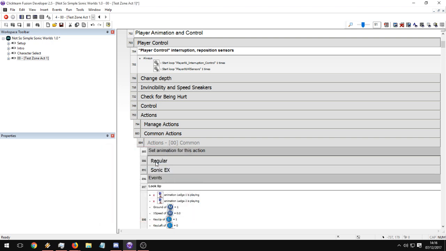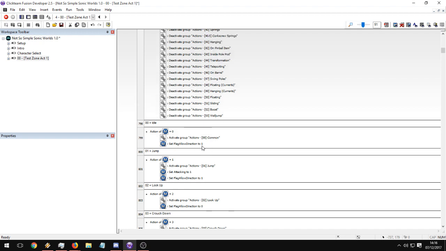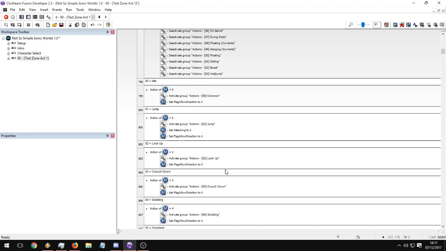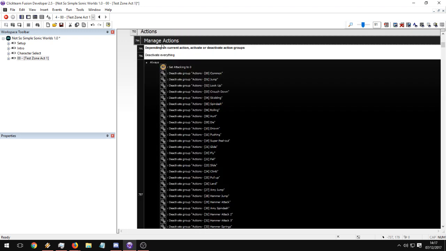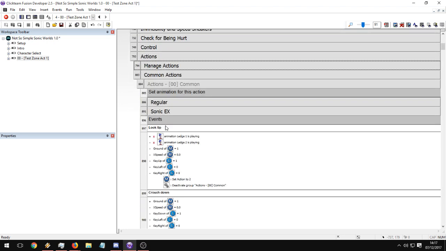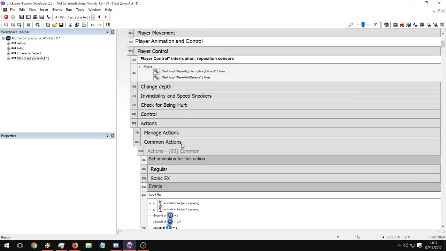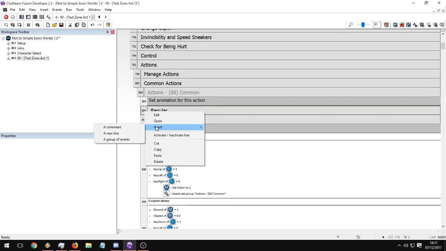Okay, so here's what you're gonna do. Here's what we're doing. When a group is deactivated, in this sense, all action groups are deactivated at the start, but they are activated by manage actions when the action variable is equal to a certain thing. For example, is equal to 0, activates that. There's also flag allow direction, which is, I think, allow character to move around or something like that, like change direction. There's also another one which is allow movement or something like that. It's allow player input, I think. I'm not really sure, but I sometimes just check this group there, see if there's anything else. I don't think there is, but right. So here's what we're gonna do. Set up this group.